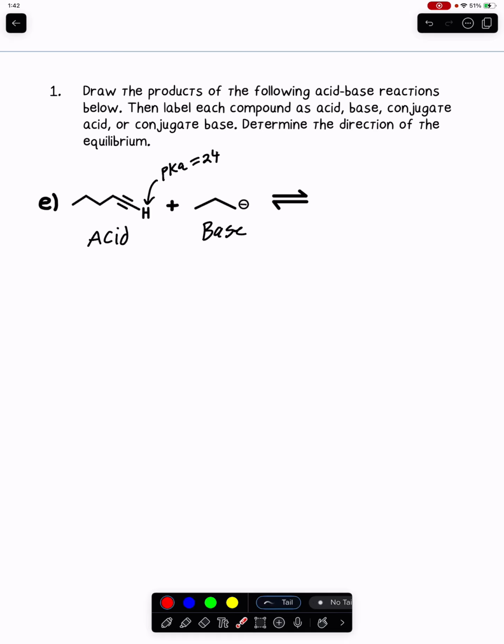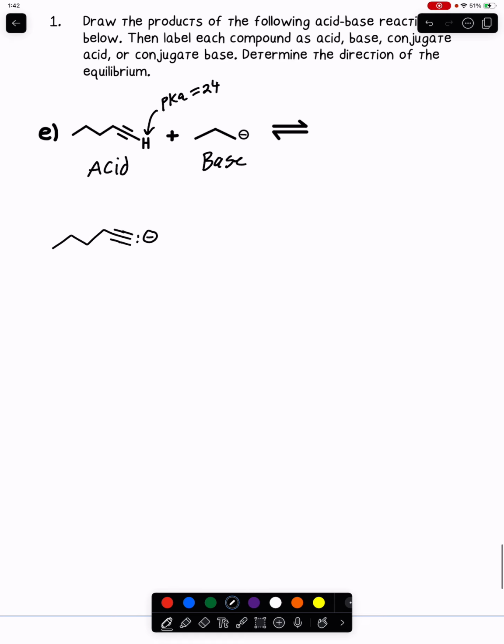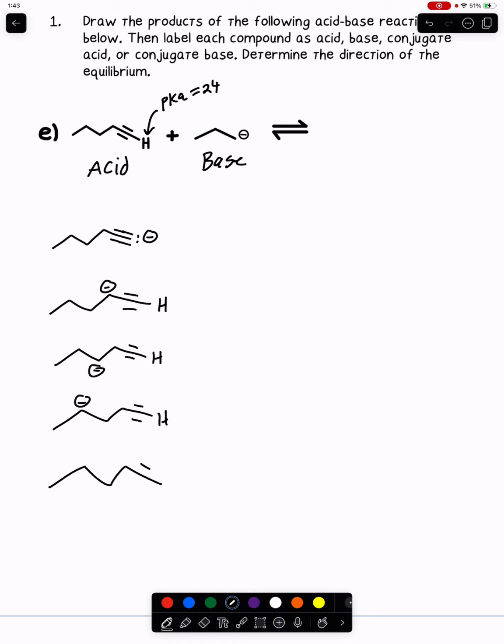But again, if you don't know the pKa's of everything, and you don't have to memorize these things, you can evaluate which proton is most acidic by removing that proton and drawing the conjugate base. So if we remove that one there, we'll have this conjugate base. If we remove any of the other ones, we'll get negative charge there, here, here, and I'm just going to draw them all in just to make this point, or here, right? So now we just want to compare where's this negative charge most stable.